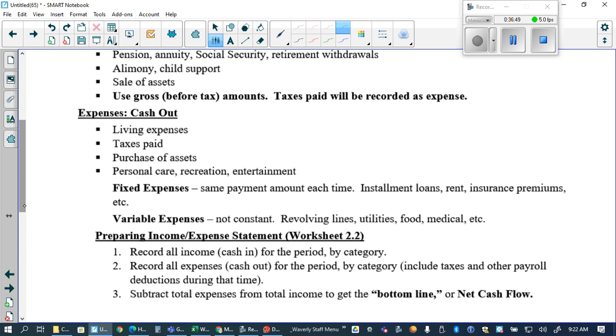So then we can separate things into fixed expenses, right? Those are expenses that are the same every month, like your car installment loans. You guys know what an installment loan is, versus what we talked about, revolving? A credit card is revolving: you can keep borrowing from it up to a limit without having to reapply. An installment loan is where you borrow once and make regular installments every month back to the bank, okay? So those would be fixed expenses. Your cable bill, right? That's usually the same every month. Now, utilities might not be fixed, right?